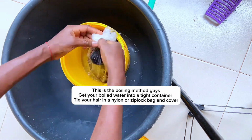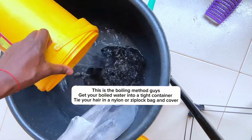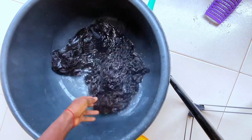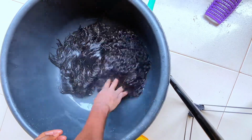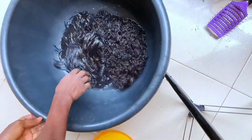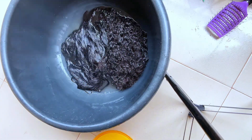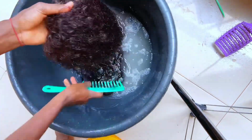So after 30 minutes, I came back to this hair and I poured the water. It was still hot though, so you just have to wash it away. The keratin treatment milk that you used, you just have to wash it out, okay. So I went ahead to wash the hair out. I allowed it to stay in the hot water for a while. Then I added more water, cold water.